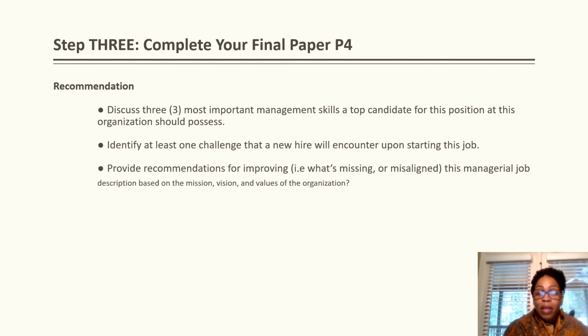Then you'll provide recommendations for improving this managerial job description based on the mission, vision, and values of the organization. And I touched on this in the previous slide as it relates to the integration and application. If you feel that the position did a very good job demonstrating its mission, vision, and values, just provide examples of how it achieved that, and that's it. Don't worry yourself if you can't really find a misalignment or if nothing's missing from your perspective. Just provide an example to support your position.